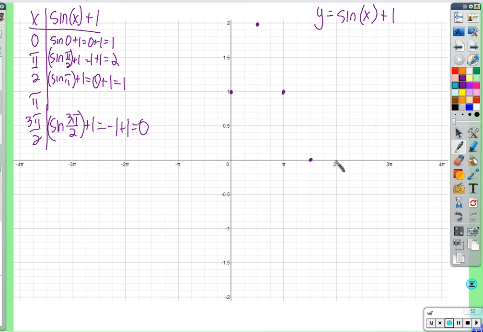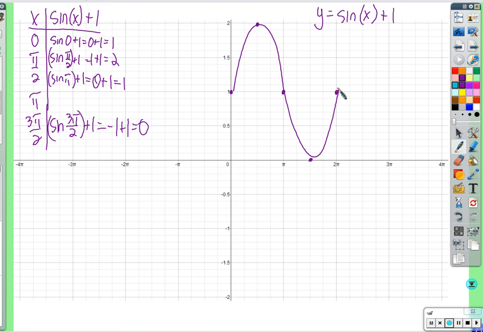What about for 2 pi? What do you think is going to happen there? Sine of 2 pi is 0 plus 1. So we're just adding 1 to all of them, and we get the whole thing up. Because when you go down to negative 1, it's just going to add 1, which is making it back to 0. Yes, exactly. Does it increase the amplitude by 1?